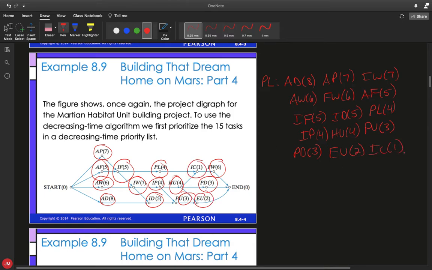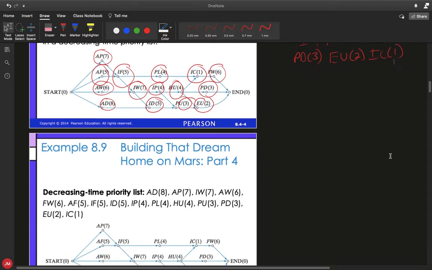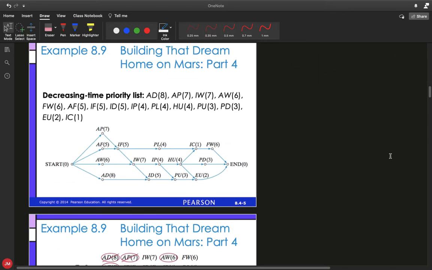So when you make your priority list, which is, again, remember, kind of the most important part about scheduling, this is what that looks like. Really, the rest of it is just the normal priority list scheduling that we did in section 8.3. So this is the one part that's unique or different when we talk about the decreasing time algorithm, how we make that priority list, which if you notice is also on this next slide. So if you need to copy that down, here is that priority list listed one more time.